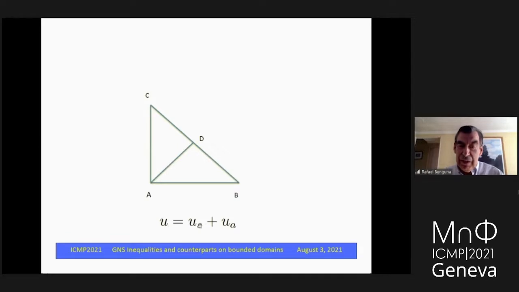We write U as the symmetric part with respect to this line plus the antisymmetric part with respect to this line. Since the average of U is zero and the average of the antisymmetric portion is zero, the average of U_S, the symmetric part, is zero. We use the symmetric part of U as a trial function for the smallest triangle, and with an energy estimate we show that if a solution exists for the big triangle, U_S is going to give us a better bound than it should. Since the triangles are similar, this is a contradiction.